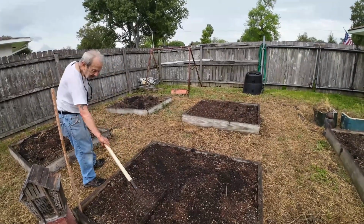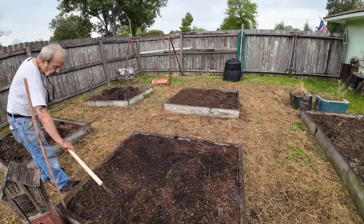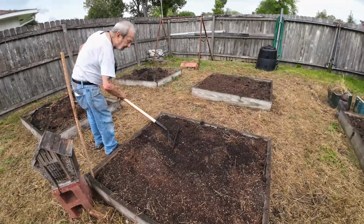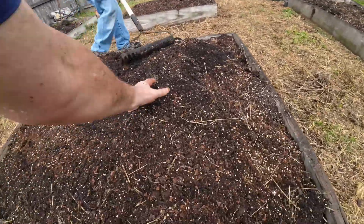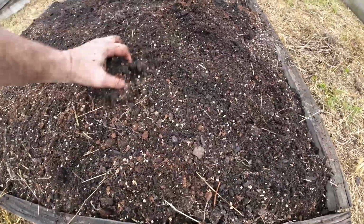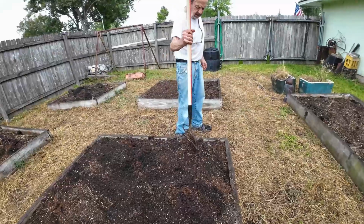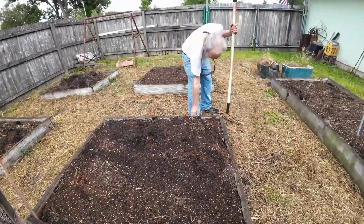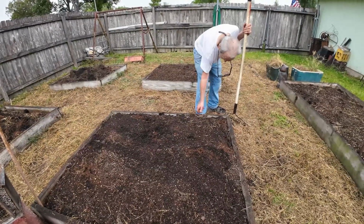Yeah, but I mean, it's habit forming for one thing. Yeah. And it's good for you. You get outside and get active. Yep. And one thing that I really like about it, you will get weeds growing in your garden. There ain't nothing you can do to avoid that, but they're pretty easy to pick out. Yeah, if you come out daily, check them, and pull them.